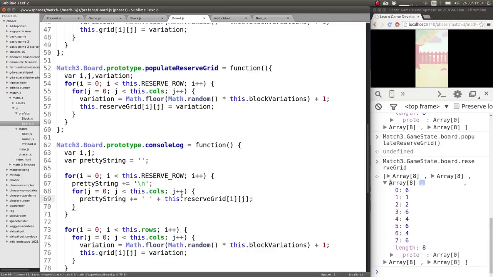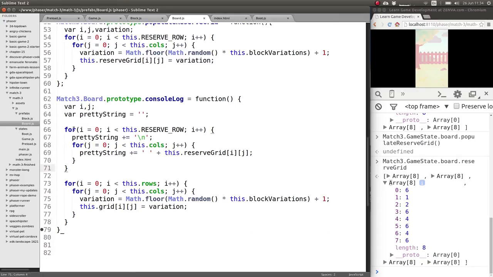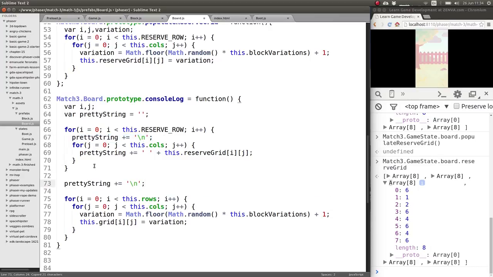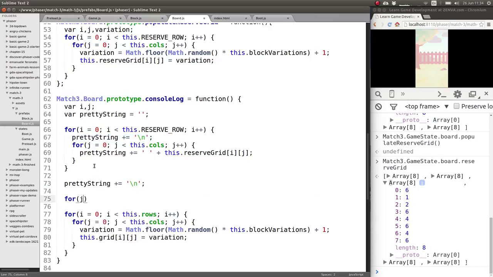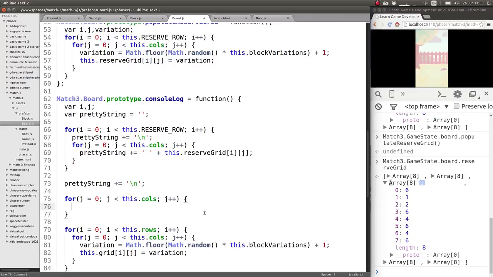When we finish the whole reserve grid, I want to have another extra line, and then I want to go through all of the columns again and print a dash sign so that it looks better when we put this in the console.